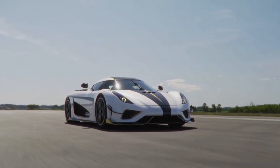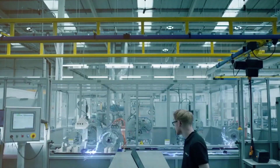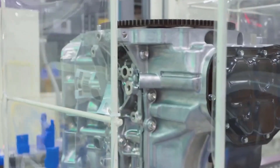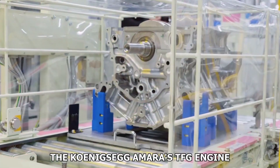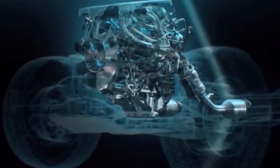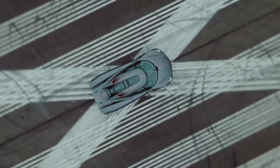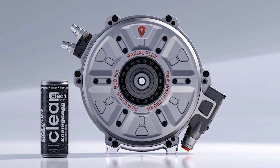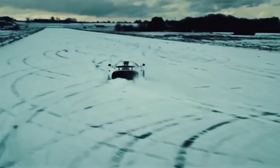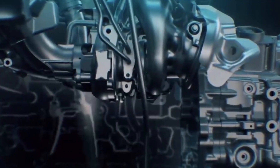The Quark's versatile applications range from electric vehicles and drones to various other devices. The Quark is designed to work in tandem with an internal combustion engine — specifically the Koenigsegg Gemera's TFG engine, which utilizes their revolutionary camless free valve technology. When combined with the electric motor on the crankshaft, it produces 600 brake horsepower for the front wheels, with a single electric motor on each of the rear wheels. Koenigsegg has also introduced the Terry for entirely electric models; despite weighing only 85 kilos, the Terry delivers 660 brake horsepower and features torque vectoring, electronically varying torque delivery to each wheel for enhanced handling.